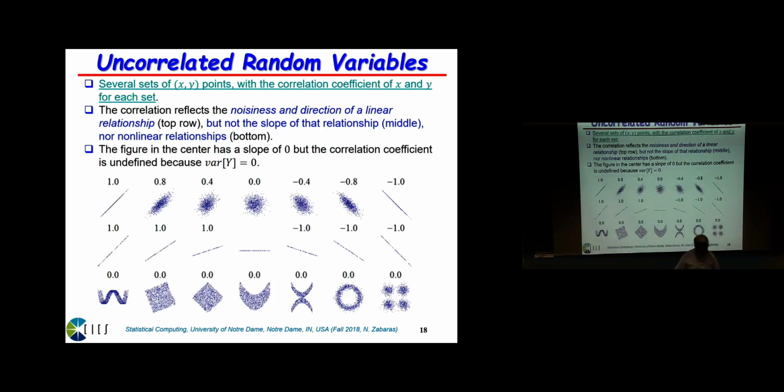Here, I wanted to show you, I jump a few slides to show you this picture from Kevin Murphy's machine learning book. This is really a very important diagram, basically showing you how you can get confused about two random variables being uncorrelated or not by using this correlation coefficient. So let's start from the bottom. Every dot you see is basically a realization from a two-dimensional random variable, and obviously the relation between x and y, as you can see on the bottom, is nonlinear.